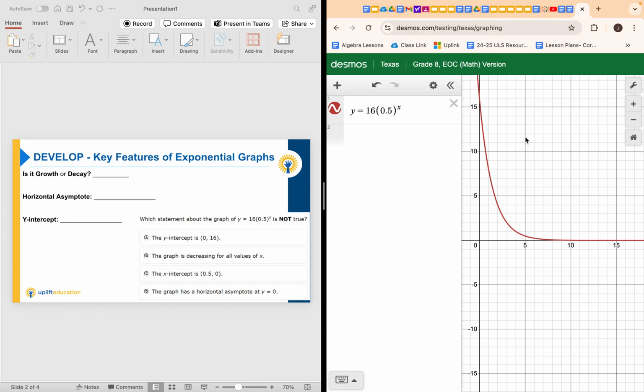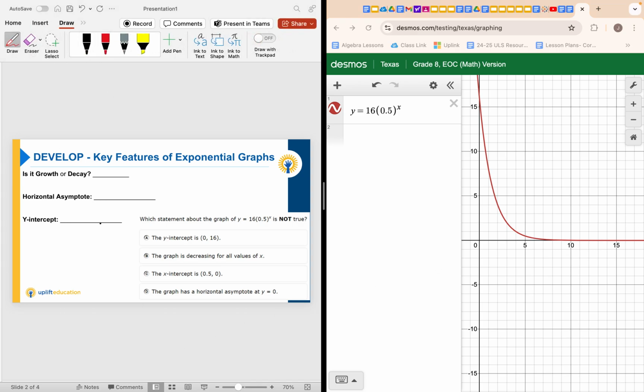All right, so first things first, am I growing or am I decaying? So if I read from left to right, it looks like my graph is going down. So I can easily say that this graph represents decay. On your notes, go ahead and add that picture really quick. So we're going to make sure we touch the y-axis as well. And it's going to be doing like that. So we know right here, this is the y-intercept spot.